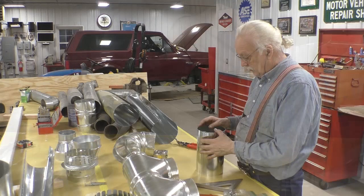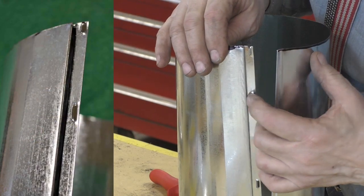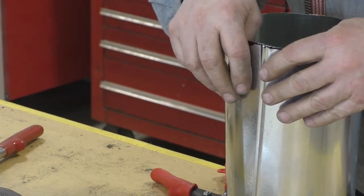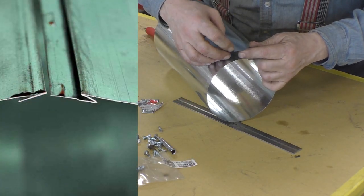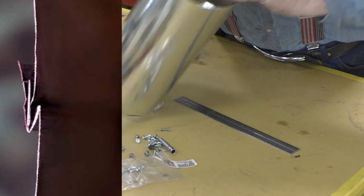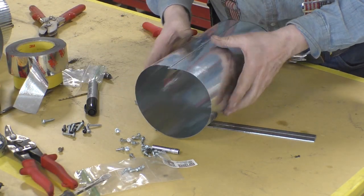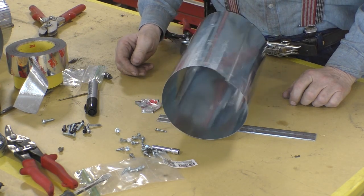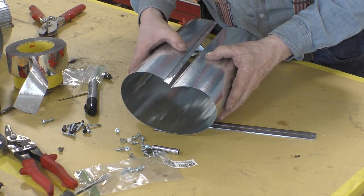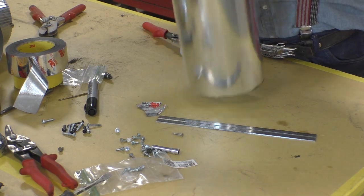Don't kid yourself — this edge is sharp, be careful with it. The way these pipes go together: there is a D-shaped punch out on one side, and on the other side is a little groove. What you do is take this little end and stick it inside the groove far enough so that the D-shaped punch out catches the back side of the lip — and that's what holds the thing together. It just snaps together like that and will stick. If you want to take it apart, squeeze far enough down and you'll disengage those D-shapes. You can put it right back together, nice and tight.